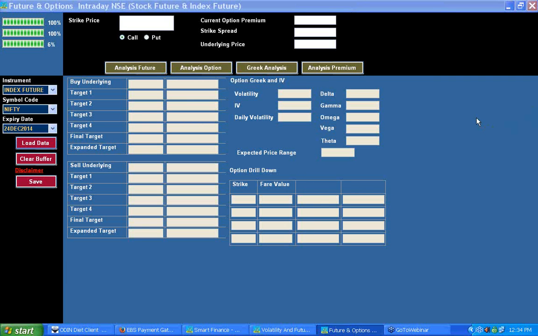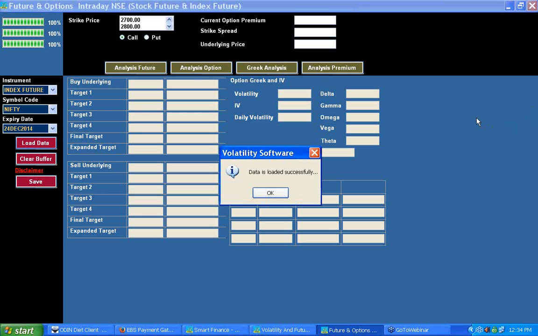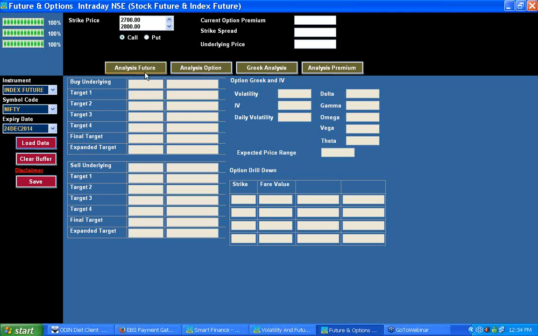Once the data is loaded, it will flag me that data loaded successfully, and post which I can just analyze the future to see where is my uptrend and where is my downtrend.